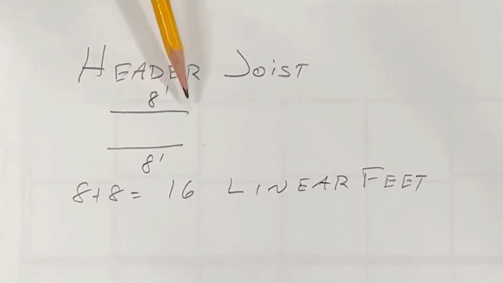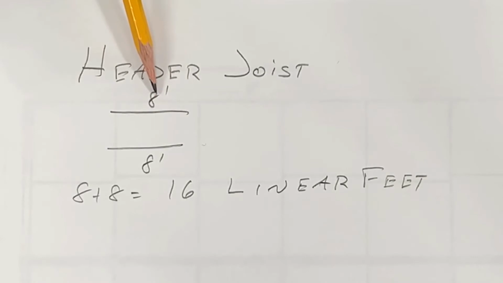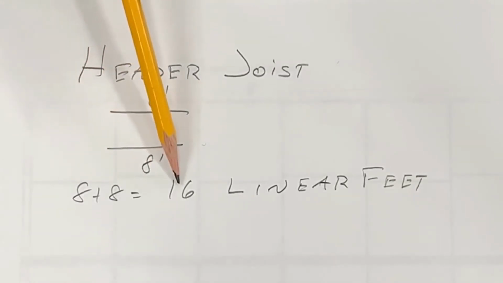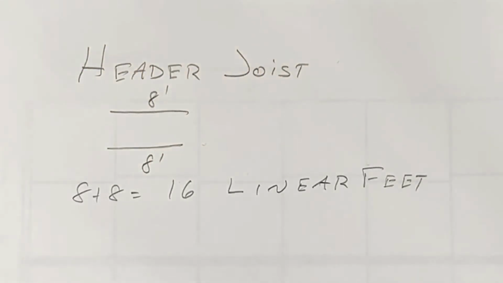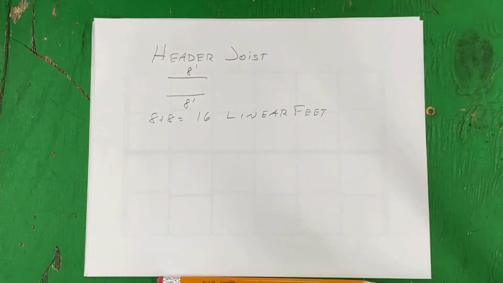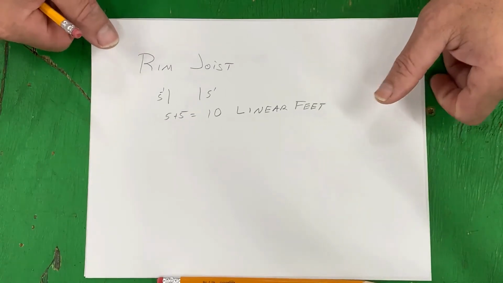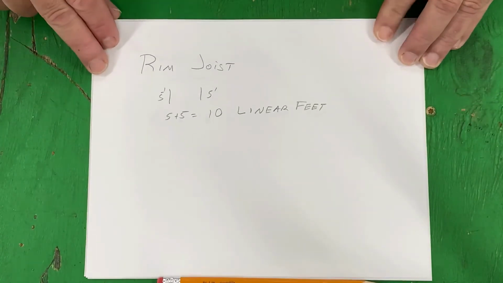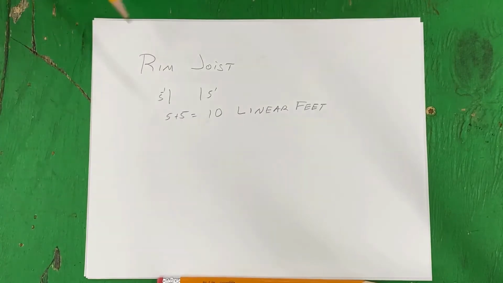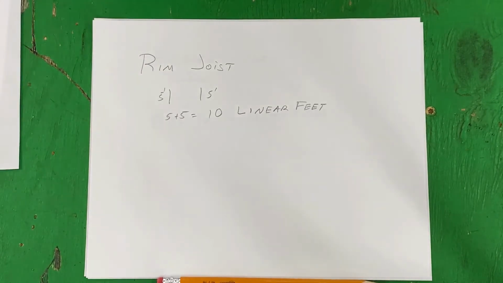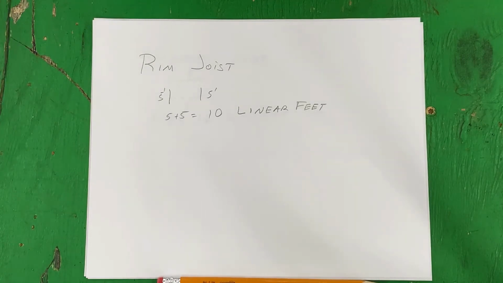We've got 2 header joists across the top and the bottom. They're both 8 feet. So 8 plus 8 is 16 linear feet. That's literally as hard as this part gets, especially since our floor system is just a simple rectangle. But we're going to go through it piece by piece so that you don't make a mistake. And you can always refer back to this video if you're not sure how to figure out one of the specific components, because we're going to talk about each one individually to make sure you understand where they go.